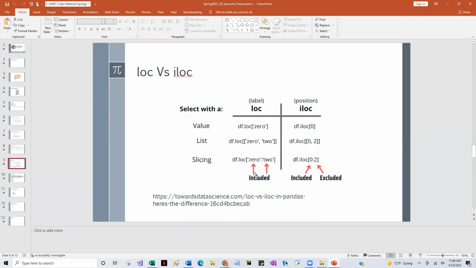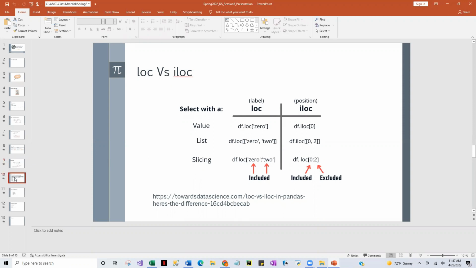You need to know the difference in order to use them. Let's say you want only 5 rows. For the loc method, you will start from 0 to 4, right? Yeah. Here with iloc you will say 0 to 5, because the 5th row will be excluded. Got it. So you need to know the difference between loc and iloc. That will help you to slice and dice the data.